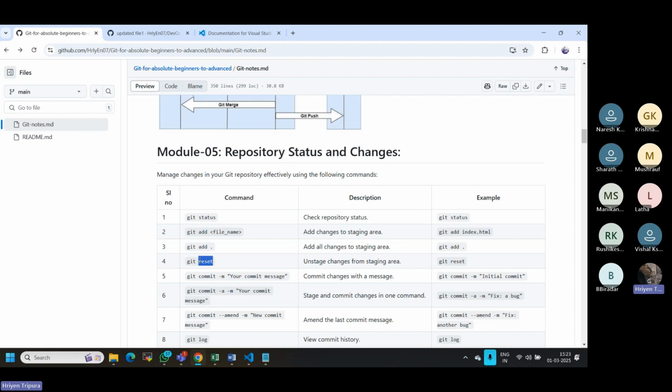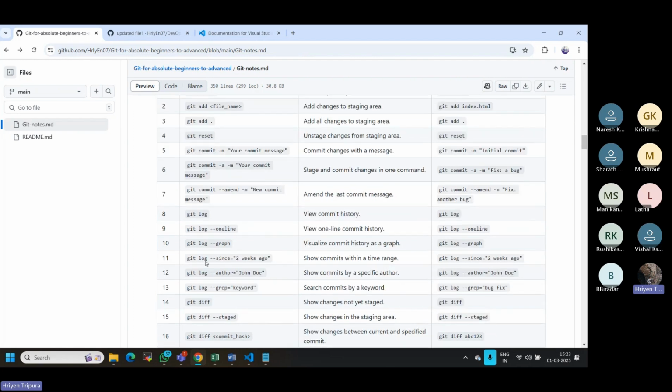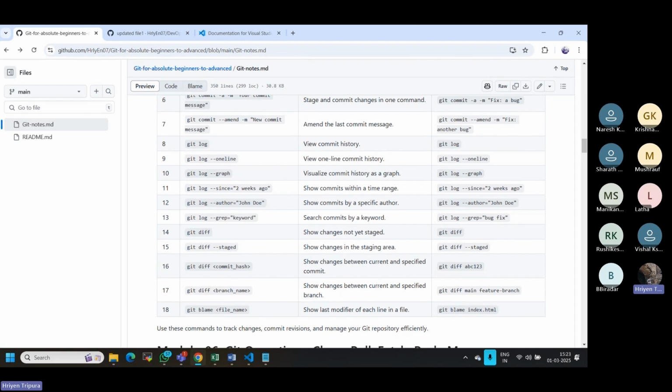If you want to reshare, we don't have to reshare this one, but if you want to for any reason, you can do that. Git log we have understood. Also, if you want to see the git diff, we can check the git difference for the different kinds of changes that we want to make. Right now we will not focus much on this because we will learn it when we do hands-on.